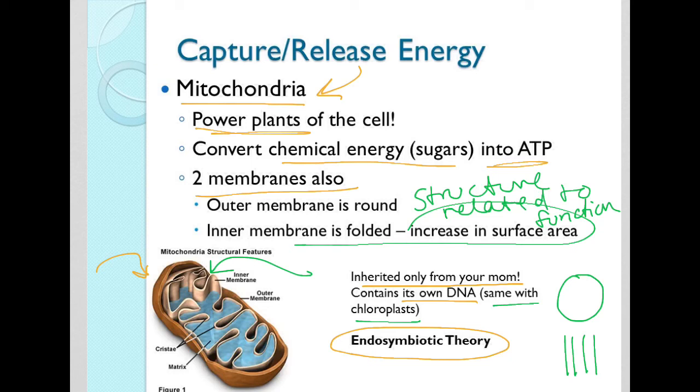The other thing that you need to know about mitochondria is that a lot of people will assume, okay, chloroplasts are in plants, therefore mitochondria are only in animals. That's not true. Mitochondria occur in plants and animals. Think about it. Chloroplasts are making the food, and mitochondria are eating that food. If you are a farmer, you can grow your own food. You still need to eat it, or else you won't actually reap any of the benefits of making your own food. So plant cells will have chloroplasts and mitochondria. Animals will only have mitochondria.